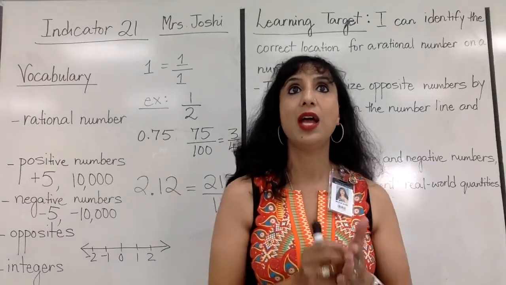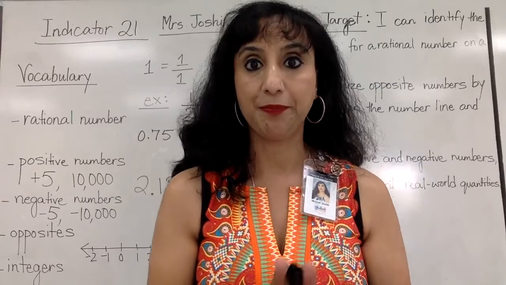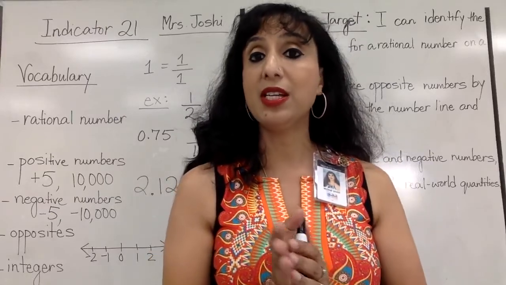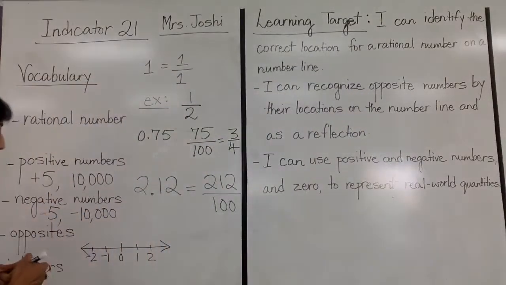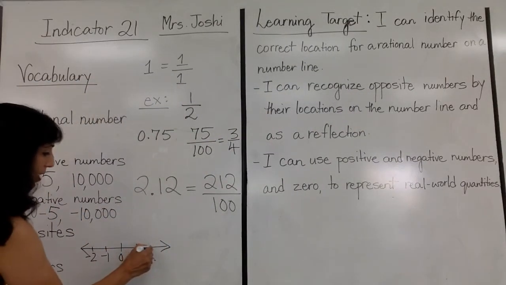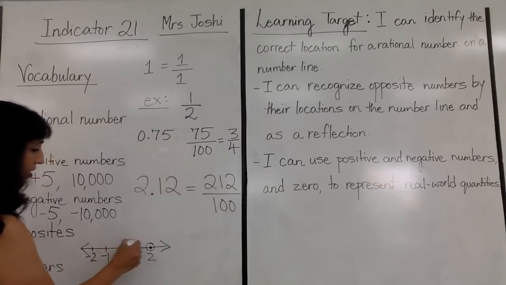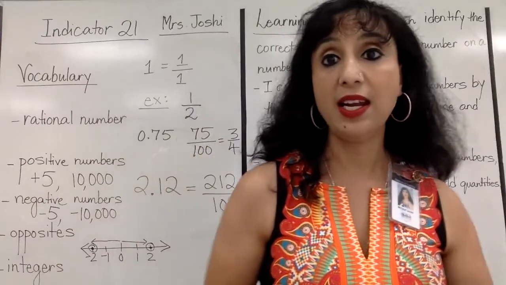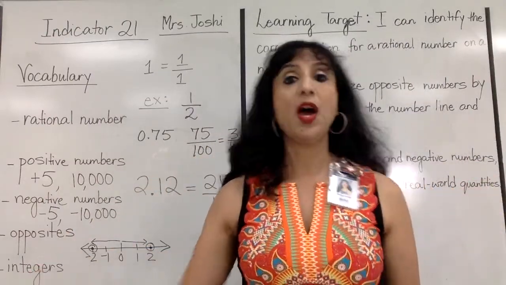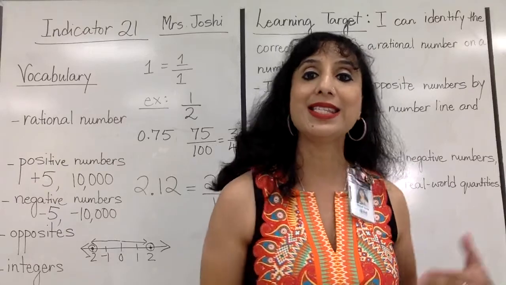Okay, a 0 acts like the mirror reflection, and whatever the distance of a number is from 0, let's say on the right side. So the distance from 0 to this over here is 2 spaces, right? So I have to look on the other side of 0, the same distance. So 1, 2, opposite of 2 is negative 2. Opposite of negative 10 is going to be positive 10. Opposite of 1 million is negative 1 million.